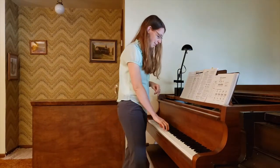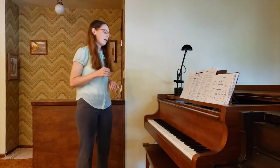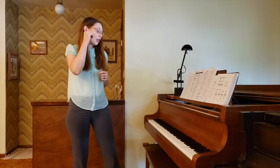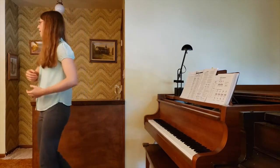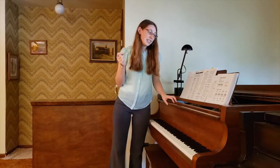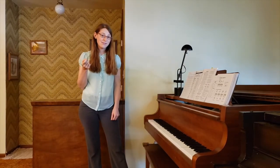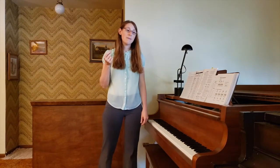This is called Girls and Boys Come Out to Play. Bum, bum, bum, bum, bum. Go ahead and move in a light way, like you're happy from the Seven Dwarfs. Bum, bum, bum, bum, bum, bum, bum. Can you sing the starting tone syllable of the song? Bum, so.